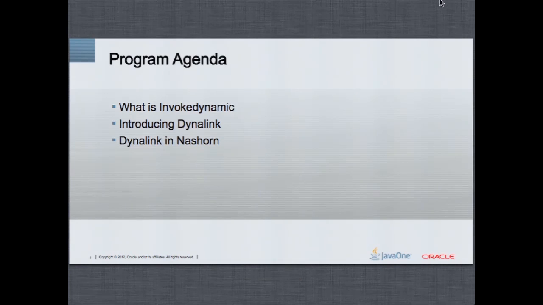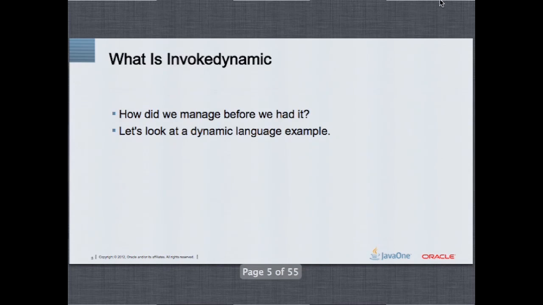So we'll be talking a little bit about what InvokeDynamic is. I will talk about Dynalink, which is a higher level dynamic linking framework on the JVM that I develop, and I will talk specifically about how we integrated Dynalink into Nashorn. This talk is primarily of interest to people that either implement a language runtime on the JVM. Quick show of hands, who's doing that? All right. And alternatively, to people who are interested in how it's done, which is hopefully the rest of you.